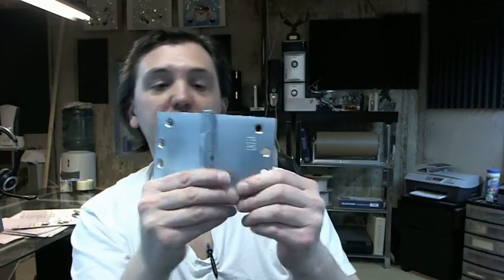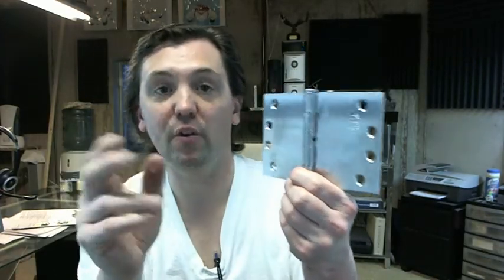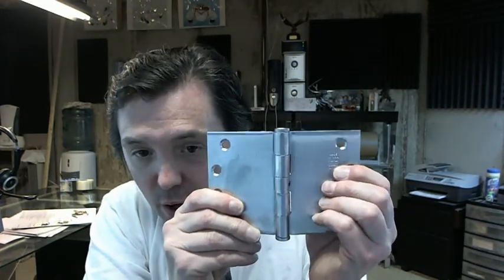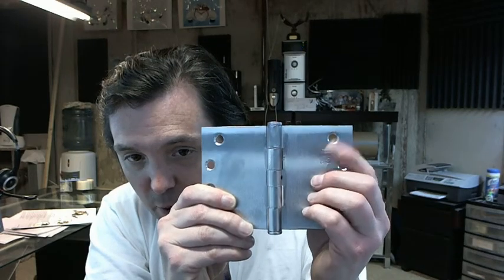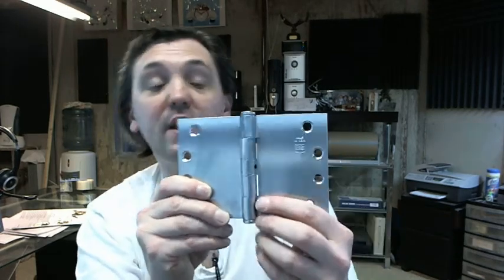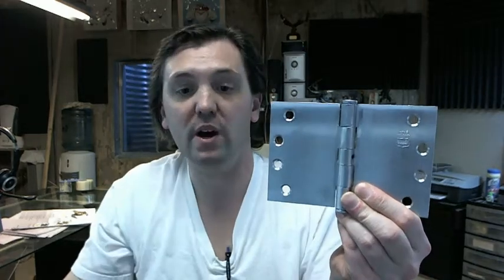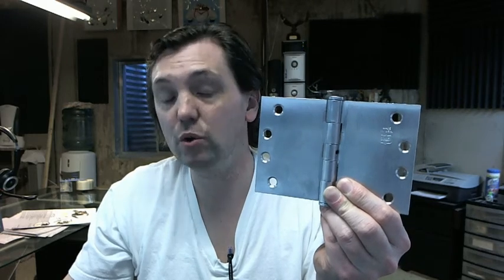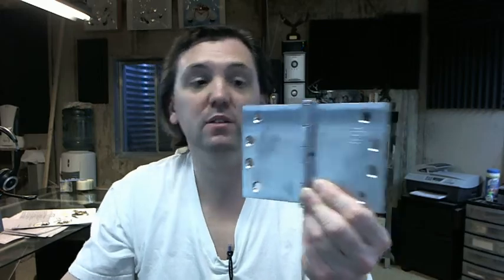If you have need for other options beyond those, you already know what you're looking for — feel free to reach out to us. You might not be able to see that logo, but it says Bomber, and above it says Made in USA, which is a fact that Bomber is quite proud of. If you have any questions on the Bomber 5010-406-652 wide throw hinge in satin chrome finish, or any other Bomber product, please feel free to reach out to us. Thank you very much.